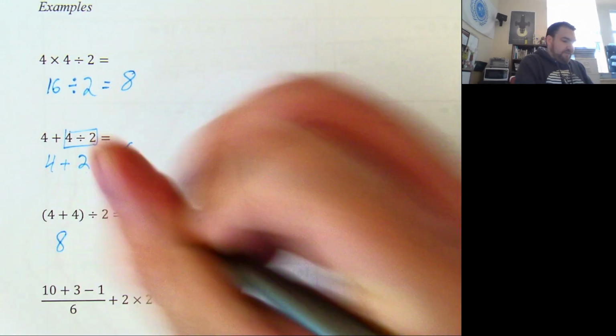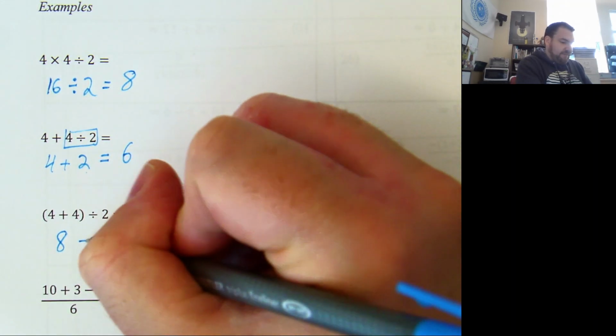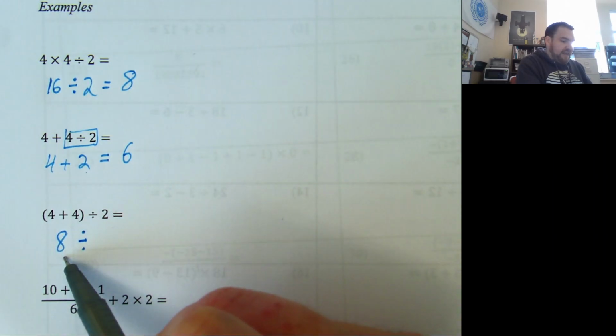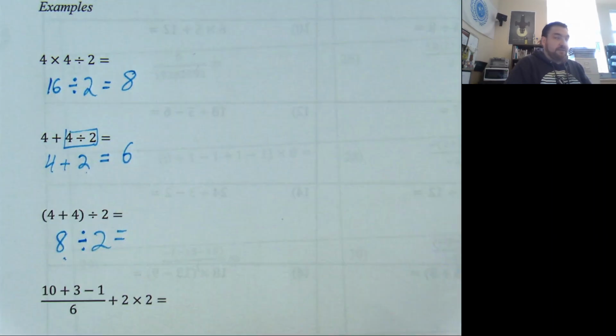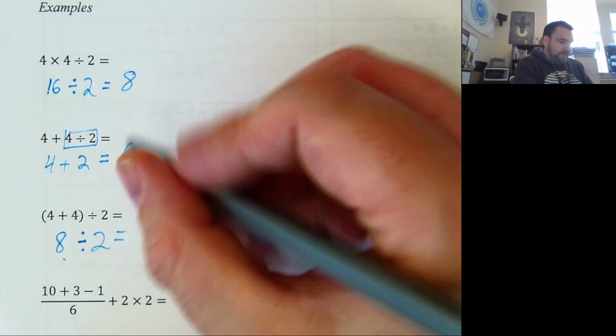So we're going to simplify what's in that bracket, right beneath it. And now we're going to write down the stuff that hasn't happened yet. And now we're going to do what needs to be done with this last piece. 8 divided by 2 is 4.